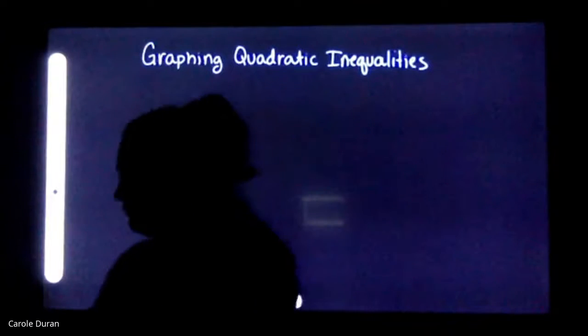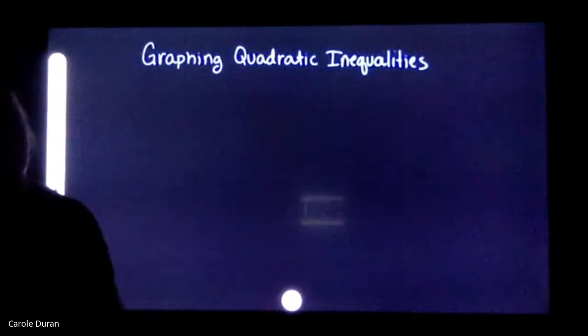Okay, so today we are going to start graphing quadratic inequalities. So we've already done linear inequalities and we've done systems of inequalities. Now we're going to do curved quadratic inequalities. So all of our inequalities are going to be in the shape of a parabola. So everything we've done previously to graph them, we're still going to have to do. We'll just have the extra step of shading the correct solution set.